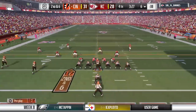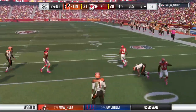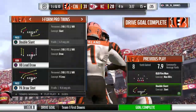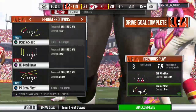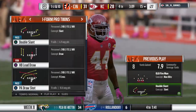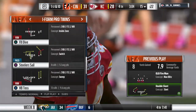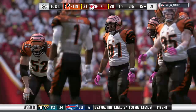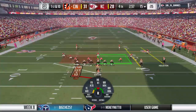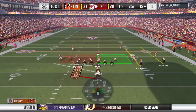And the D-line pinching together must be expecting the run. He'll drop to throw, and he will find his man on the outside. It's an 8-yard pickup and leads to a new set of downs. So the offense has it 1st and 10. They come out here in the eye. Defense showing blitz.